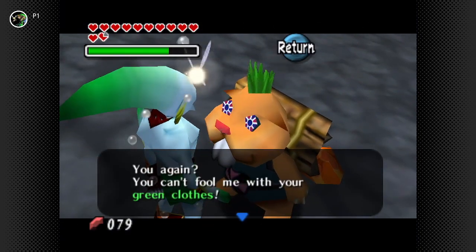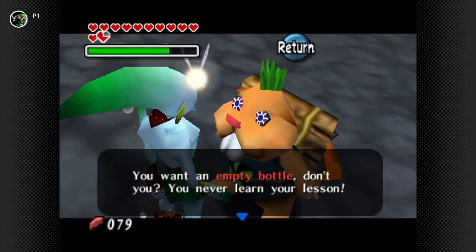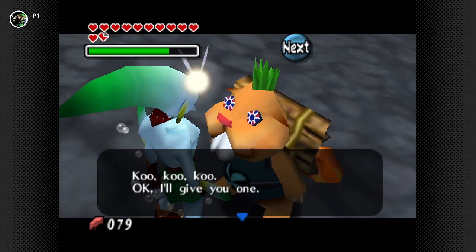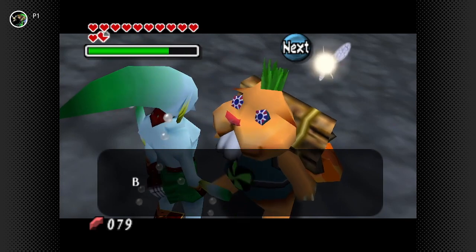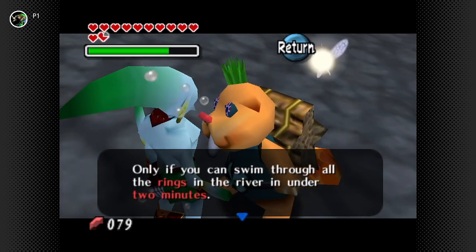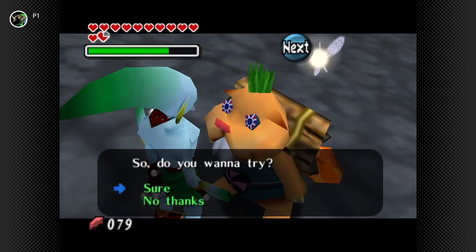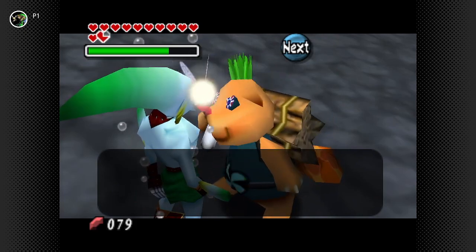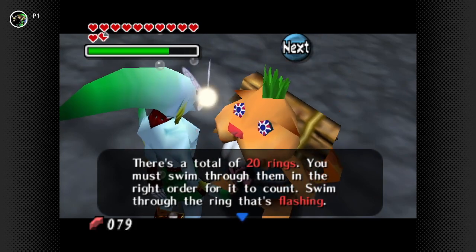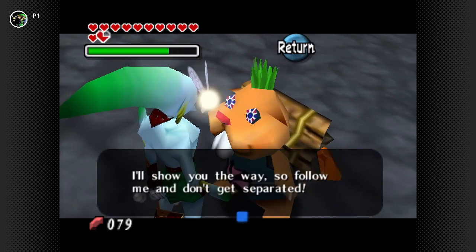You again? You can't fool me with your green clothes. You want an empty bottle, don't you? You never learn your lesson. Coo-coo-coo. Okay, I'll give you one. But only if you can swim through all the rings in the river in under 2 minutes. So do you want to try? There's a total of 20 rings. You must swim through them in the right order for it to count. Swim through the ring that's flashing. I'll show you the way, so follow me and don't get separated.